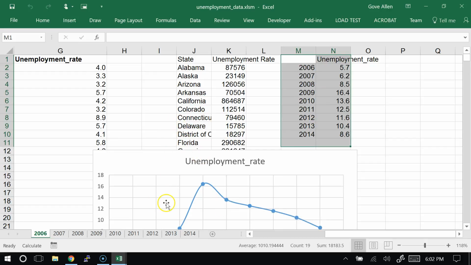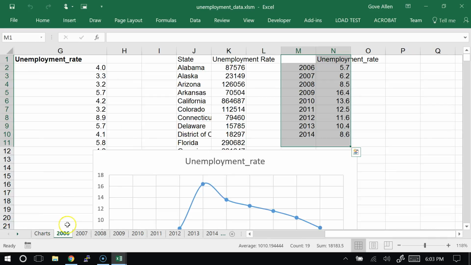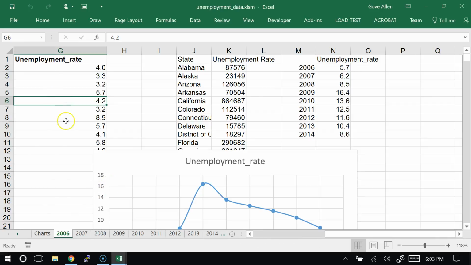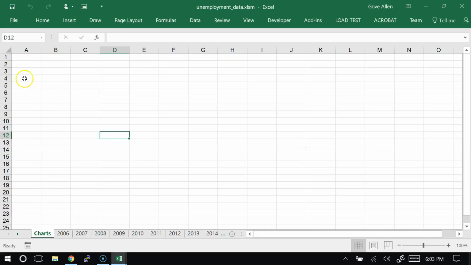Now, I think what I'd like to do is have a sheet that's just meant for collecting these charts that I'm going to build. So I'm going to add a new sheet, and I'm going to put it in the very first position. We can leave it anywhere. I'm going to call this Charts. So when the user runs this, they're going to be somewhere on a county. It's going to build that table of data, but it's going to build it over here on my Charts sheet. We'll build the table of data here.